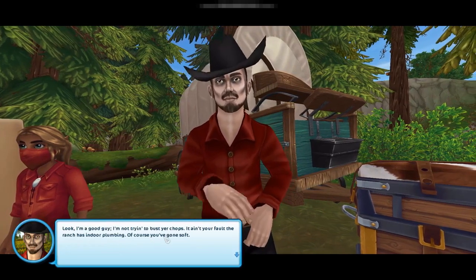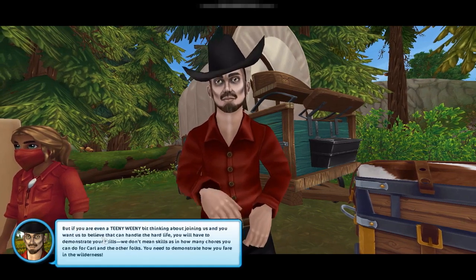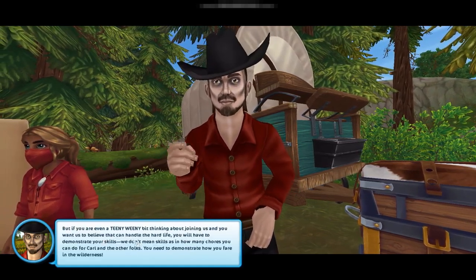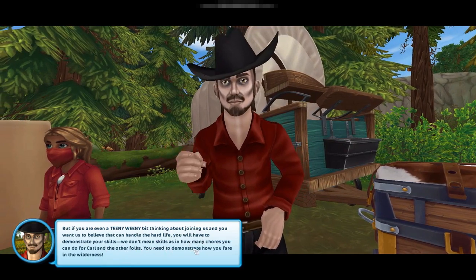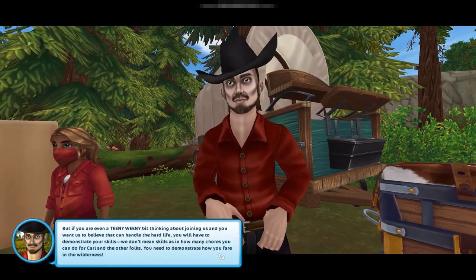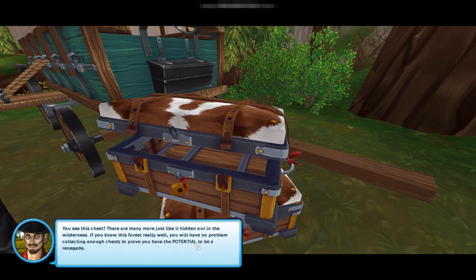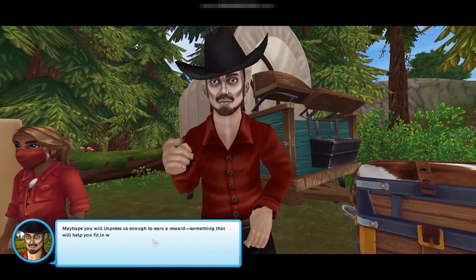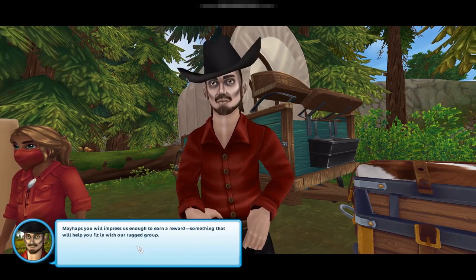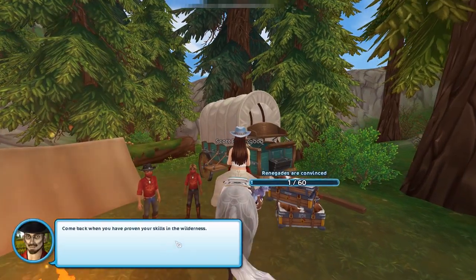Look, I'm a good guy. I'm not trying to bust your chops. It ain't your fault the ranch has indoor plumbing. Of course you've gone soft. But if you are even a teeny weeny bit thinking about joining us and you want us to believe you can handle the hard life, you will have to demonstrate your skills. We don't mean skills as in how many chores you can do for Carl and the other folks. You need to demonstrate how you fare in the wilderness. You see this chest? There are many more just like it hidden out in the wilderness. If you know this forest really well, you will have no problem collecting enough chests to prove you have the potential to be a renegade. Mayhaps you will impress us enough to earn a reward, something that will help you fit in with our group. What are you waiting for? Off you go. Come back when you have proven your skills in the wilderness.